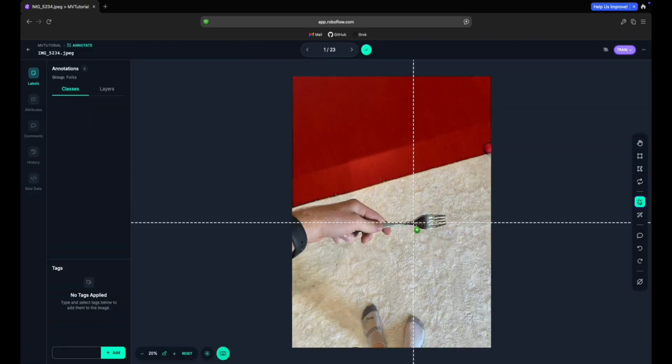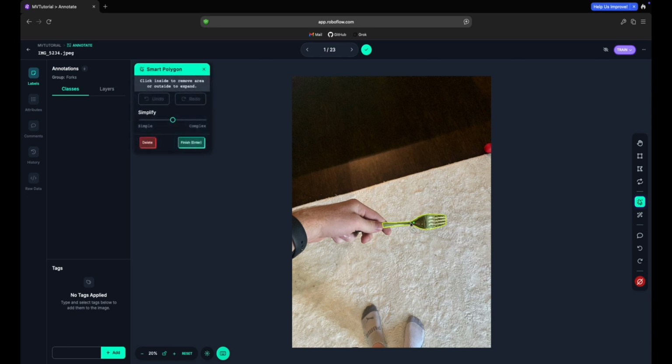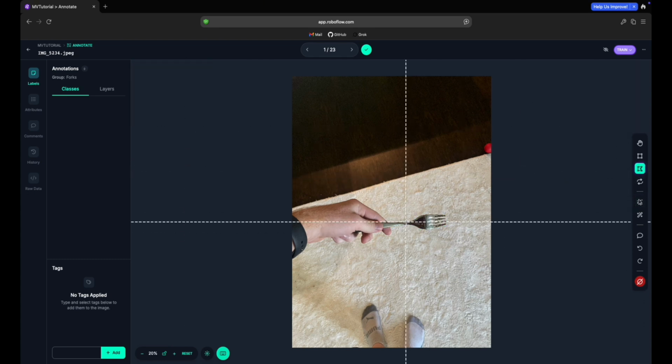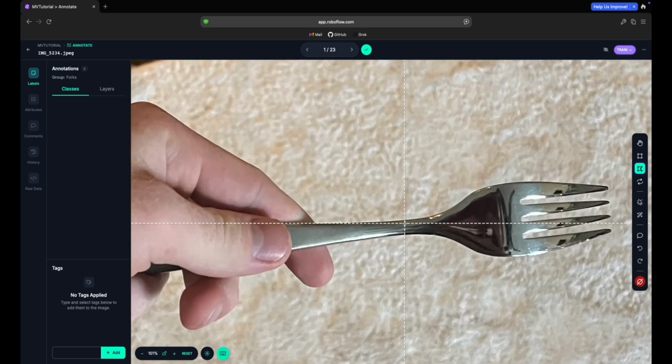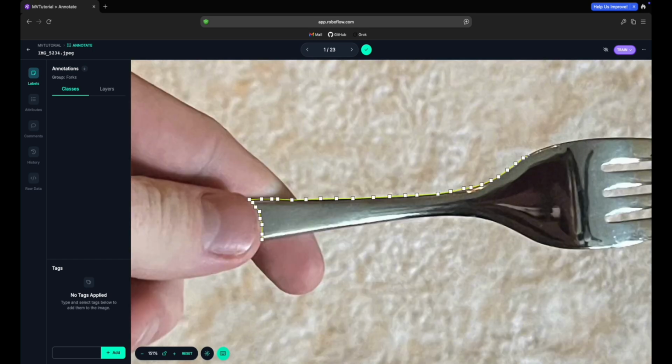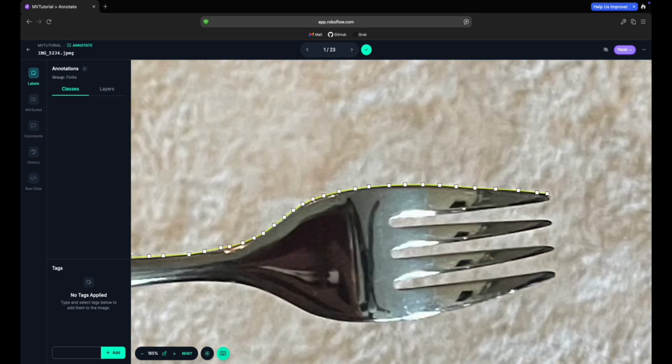Here I annotate my first fork and I'm using the Smart tool here and you can see how that works. But I'm looking for something more precise, so I'm going to use that polygon tool and show you how this is done. Now I'll speed the video up so you don't have to watch this whole thing. In the beginning, annotating all these pictures can be really time consuming, but the process gets a lot simpler because after you have 75 annotated images, you can use your own instance segmentation model to help you continue to annotate them.